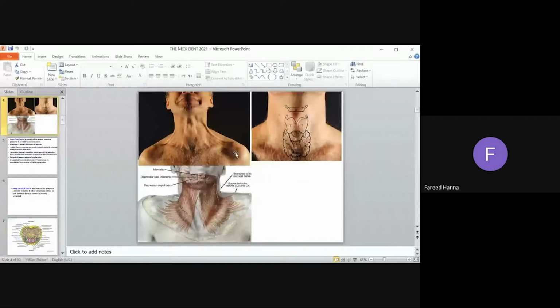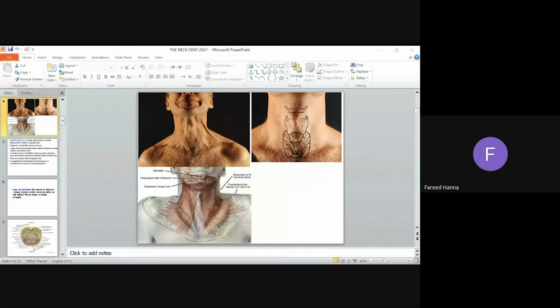Now I went back to the slide of the previous lecture in the surface anatomy of the neck. You see in this picture, top right is the schematic diagram of the position of the hyoid bone. It lies midway between the laryngeal prominence and the base of the mandible. Between the thyroid cartilage and the base of the mandible here, this is the hyoid bone. You can pick it between your fingers, thumb on one side and the index. You can move it from side to side.